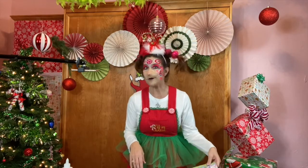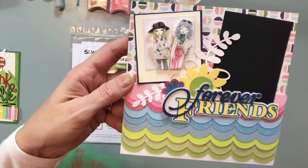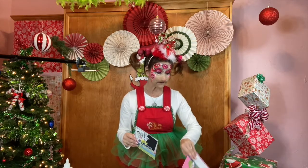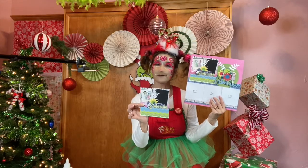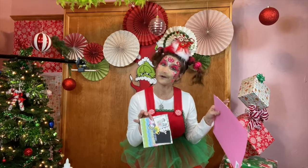I don't think it's been a year of stink, stank, stunk, but I love this little mini page that we're going to put together next. If you haven't seen them before, we have done the 6x6 mini page in the Forever Friends. So we have this 6x6 mini page of Friends available on our website. And if you prefer the 12x12 pages, we have the supplement that you can convert this 6x6 mini page into a 12x12 page. So you can find both of these on our website, and it's exactly like what we're going to do right now.